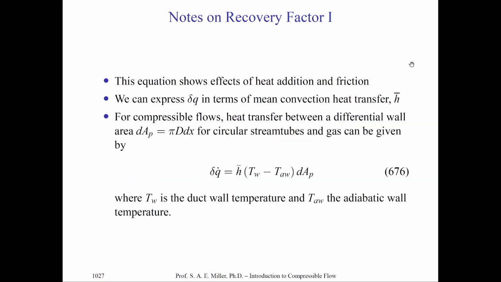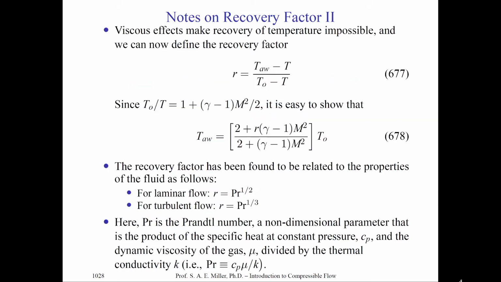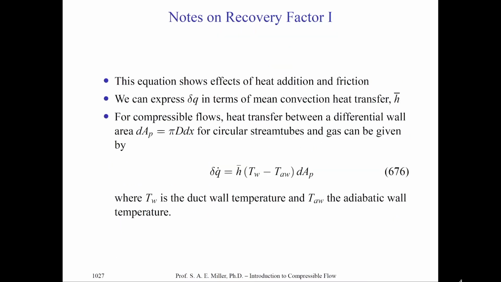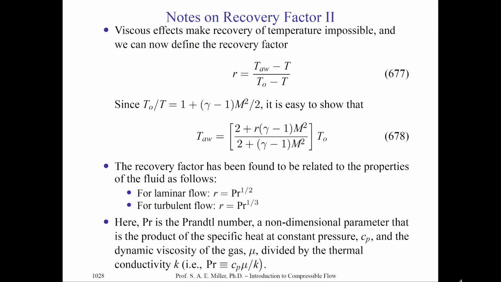After we make that substitution, we'll introduce some variables. Here, we've rewritten T as Tw, which is the duct wall temperature, and Taw, which is the adiabatic wall temperature. Now, we'll have to account for viscous effects, which makes the process irreversible, and we won't be able to recover the particular temperature, that is, making the recovery of temperature impossible through the flow. And we'll define the recovery factor, the temperature at the wall minus the static temperature divided by the stagnation temperature minus the static temperature. Remember, stagnation temperature is from isentropics, and Taw we introduced in the previous slide as adiabatic wall temperature. Now remember the stagnation quantity for T0, which we already introduced.